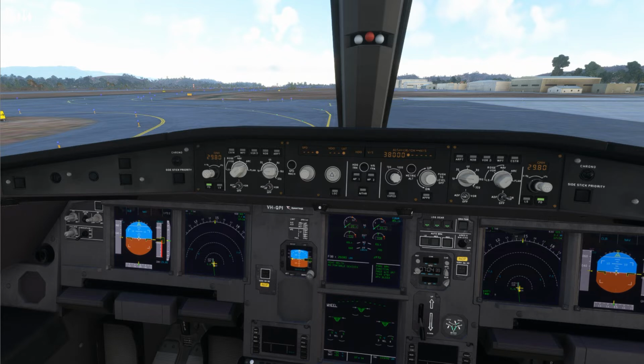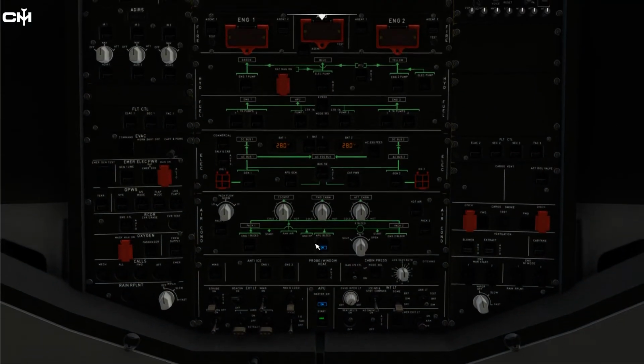So going through our after start flow really quick, let's jump up top here. The APU bleed needs to come back off now. That's this guy right here. Ground spoilers need to be armed. We'll do that here in a second because I want to turn the APU off as well. And to do that, you're just going to click on the master switch right here.